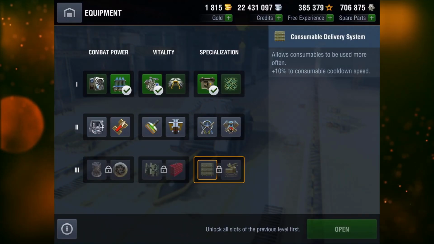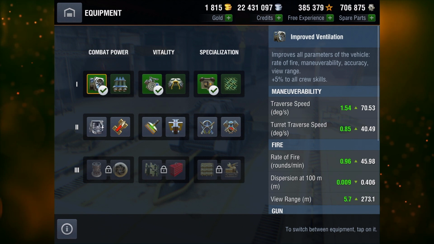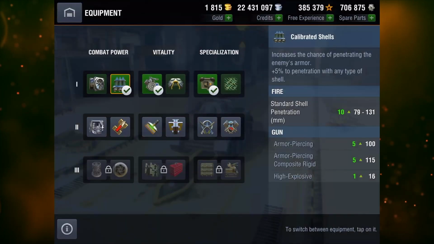Okay, so here's our new equipment setup with version 3.8. You can see you've got 3 tiers separated into combat, power, vitality, and specialization. The first tier here you can unlock with credits. So improved vents versus calibrated shells.